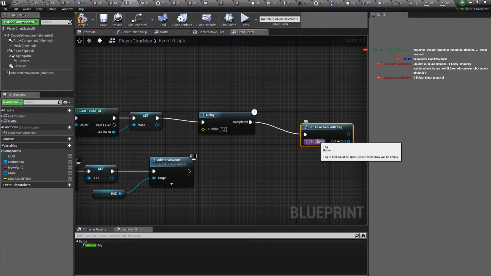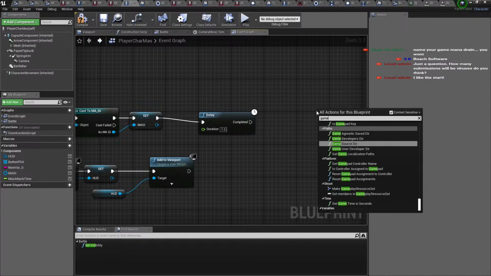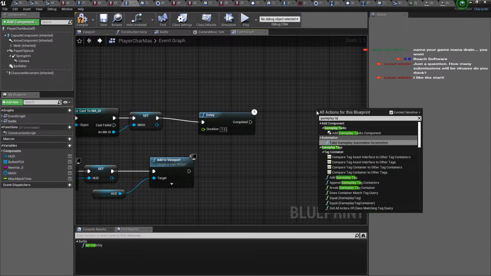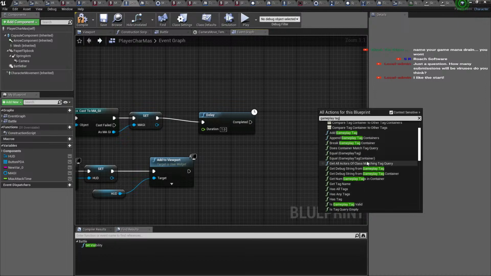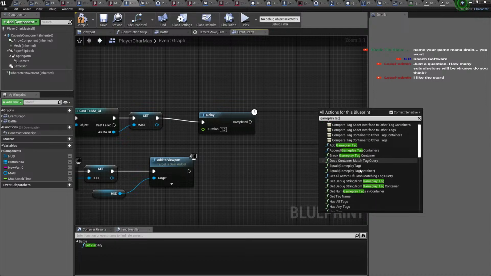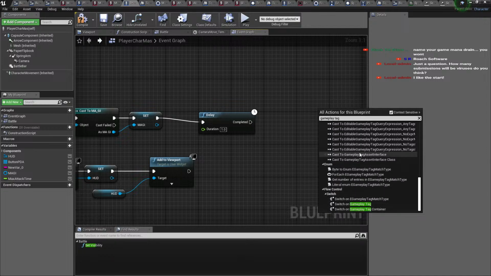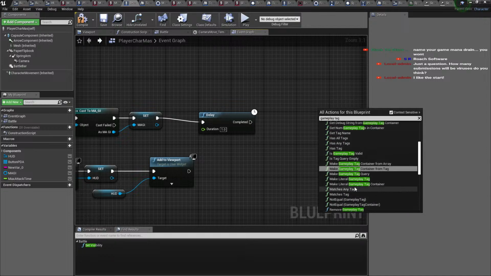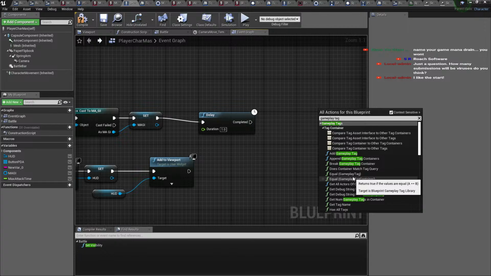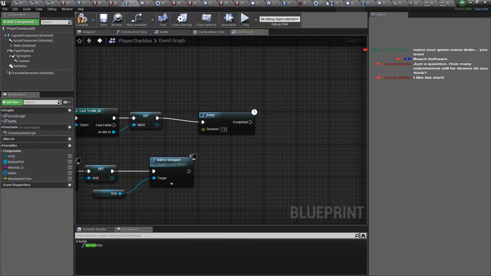Can this be a gameplay tag? Gameplay tag. Does add append remove switch. Okay, I'm not going to use tags.